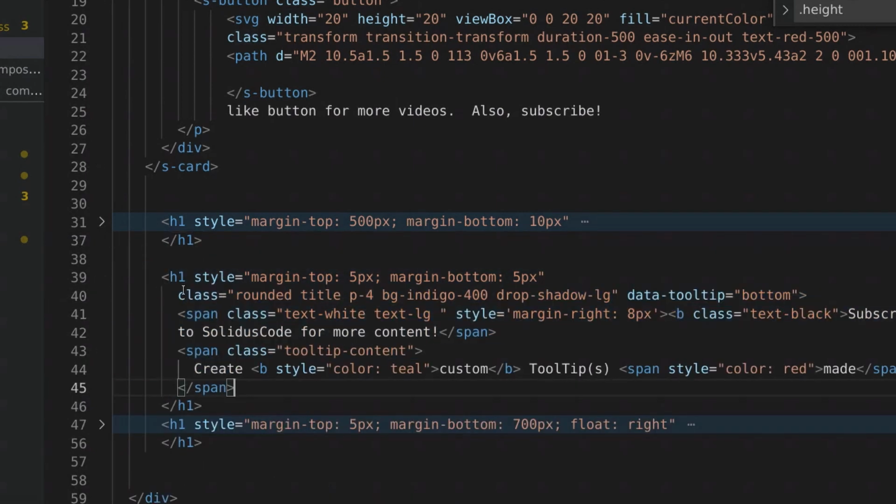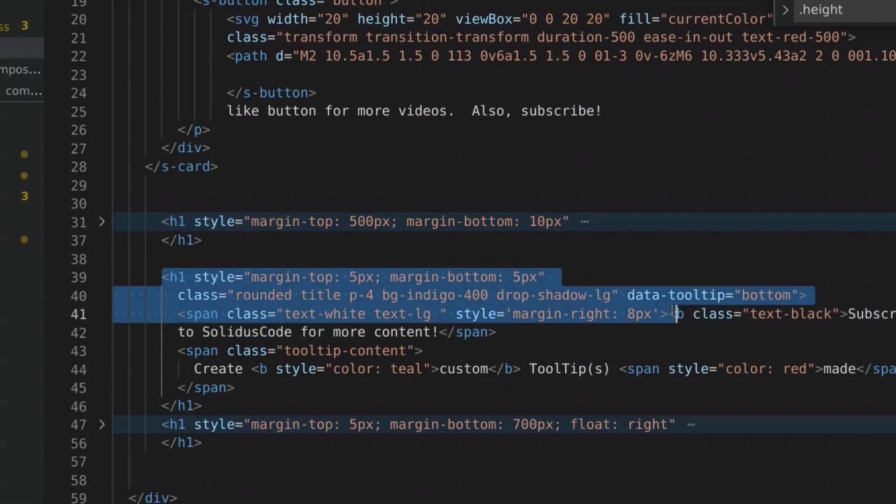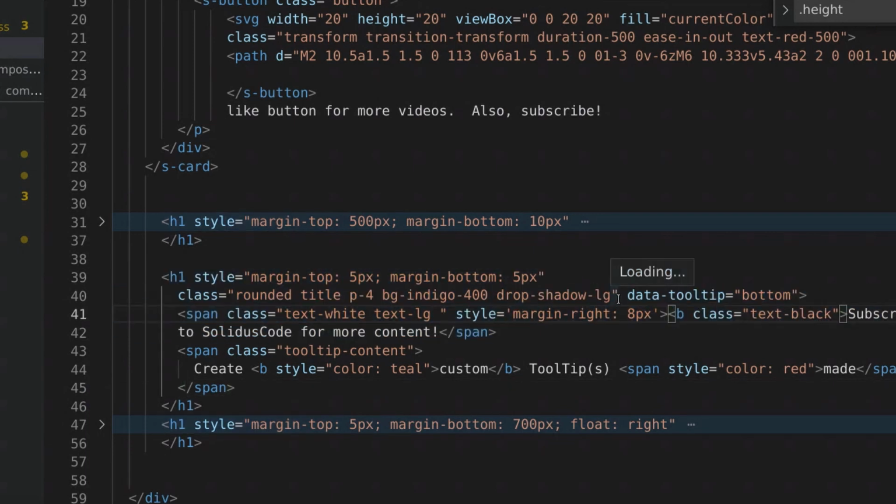So we'll see that within the h1 tag, the main thing that distinguishes an element for having a tooltip is by having this attribute here that says data-tooltip. This is significant because it indicates that this is an element that we want to have a tooltip appear above or below on. In this particular case, we want to have the tooltip appear towards the bottom, and so I'm specifying an equal sign and assigning it a value of bottom. Otherwise, it's understood to have a default value of top.